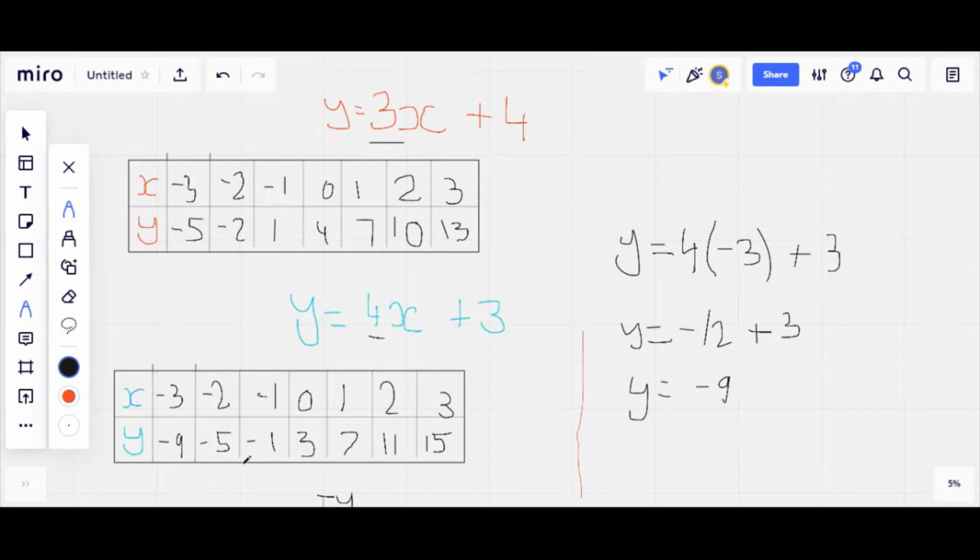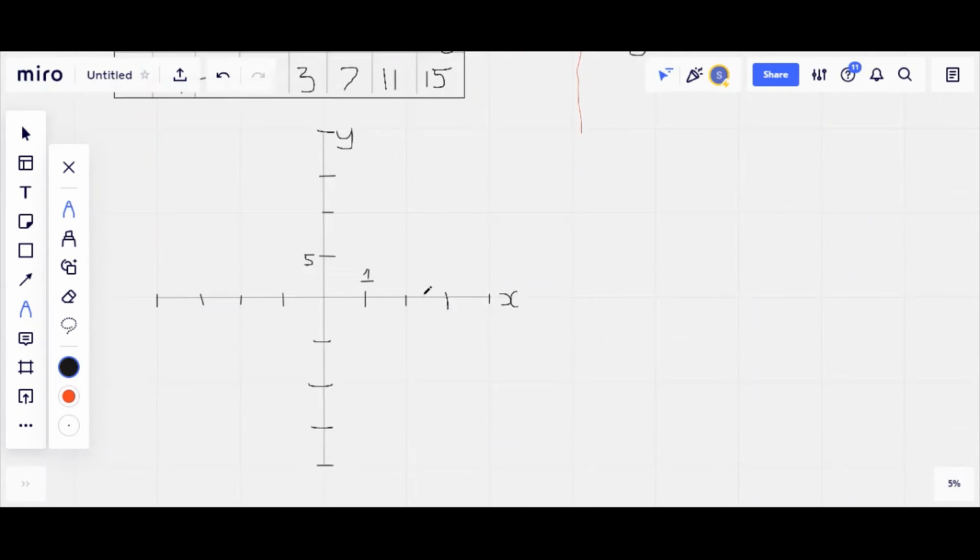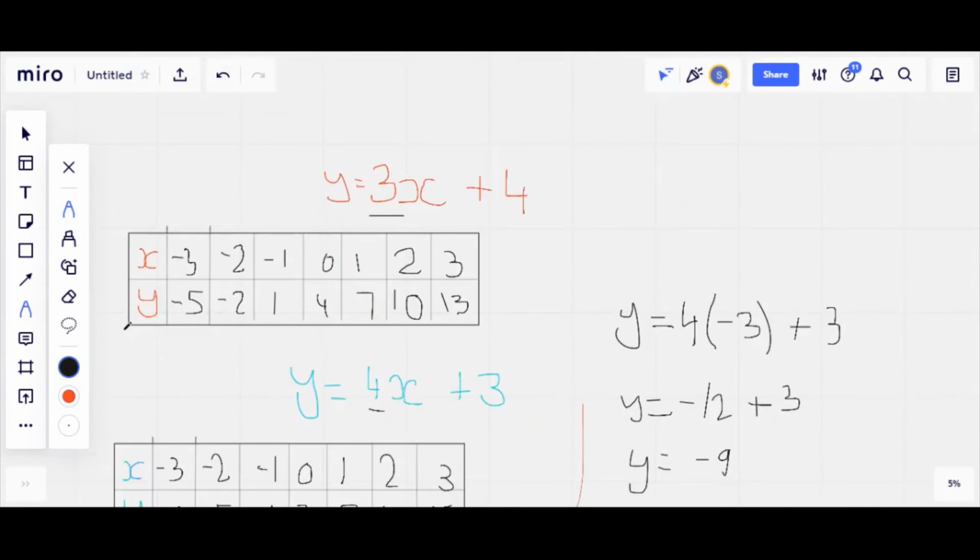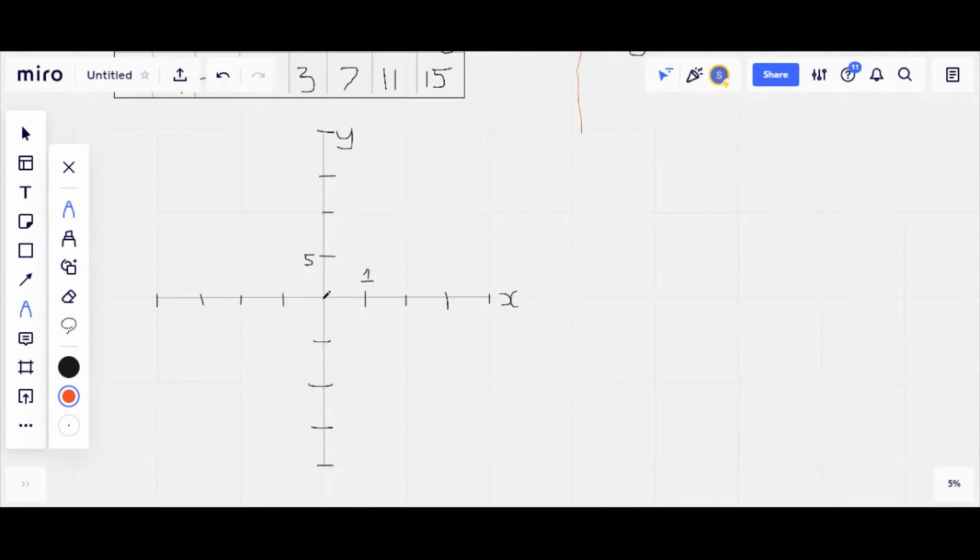Now, what we have to do here, because the second half of this was to graph them both on the same set of axes. So if we look down here, I've marked out an axis. Our y-axis is going up in increments of 5, and our x-axis is going through in increments of 1. So we'll start with our red graph. We'll plot those coordinates. So start with our first one. Here we've got x is -3 and y is equal to -5. So x value first, 1, 2, 3, -3 here, and y was -5. So let's plot that point here.